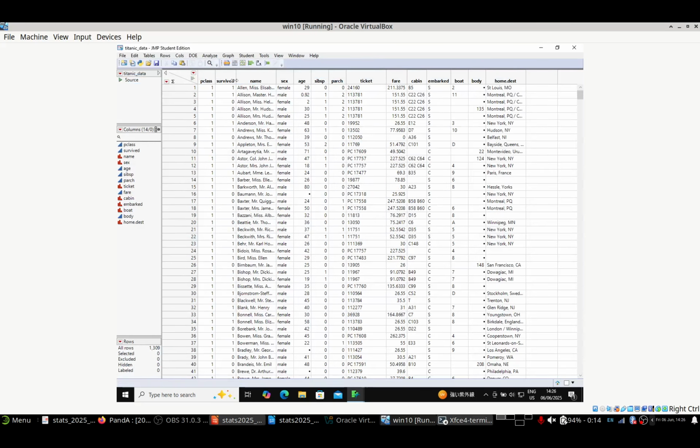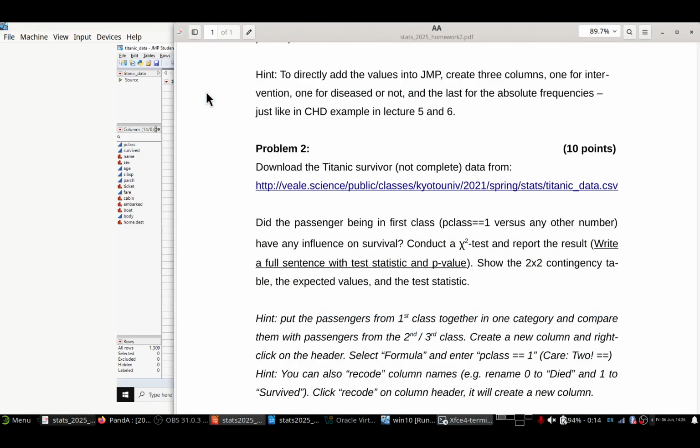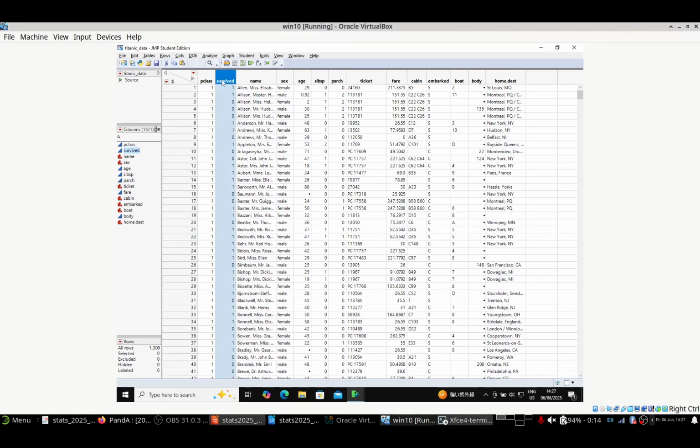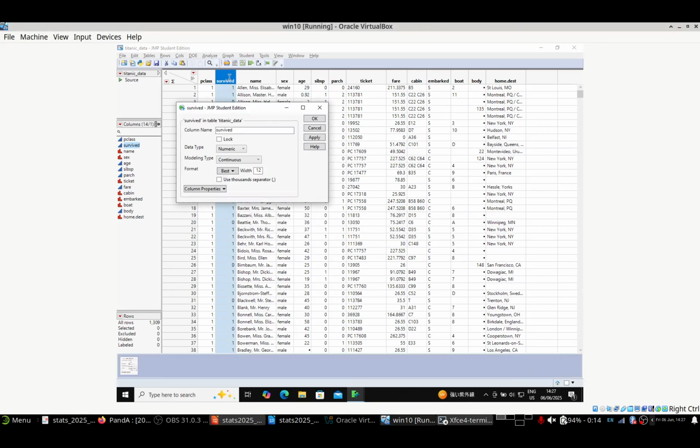And we want to do a chi-squared test of first class versus survival. So of course, survived, we need to make sure it's in the right format again. If you already saved it as a JMP table, then it probably will save your change. In this case, I'm opening it from the CSV again, so it didn't change it. So I'm going to change it back to a category, right?